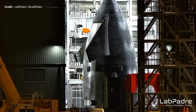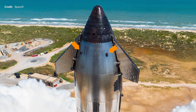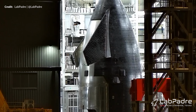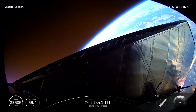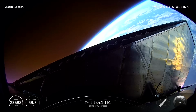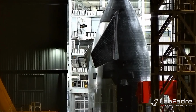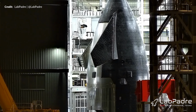Interestingly, they don't seem to have forward flap cameras here now. Usually those are fairly obvious in the middle, but as you can see, they are not here. Those cameras seem like a really worthwhile addition to help monitor re-entry and potential flap damage, but perhaps with the data they've already gathered, they just don't need them now. That is, unless of course they intend to install them in the future, although we'd at least expect to see the holes there for such a future installation.